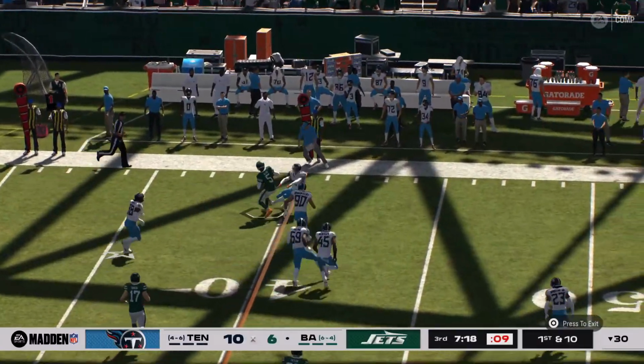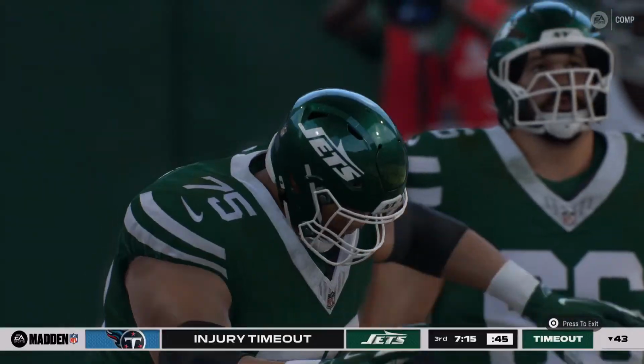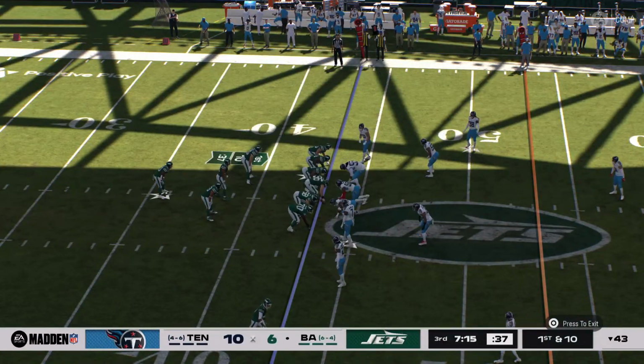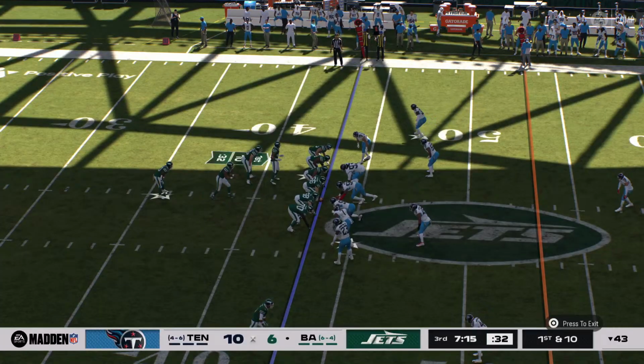A throw left side, taken in by Wilson. And he's out of bounds up beyond the 40-yard line. Couple of first downs already on this drive, and they'll go first down from the 43.